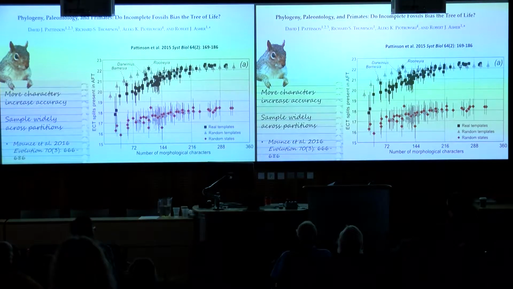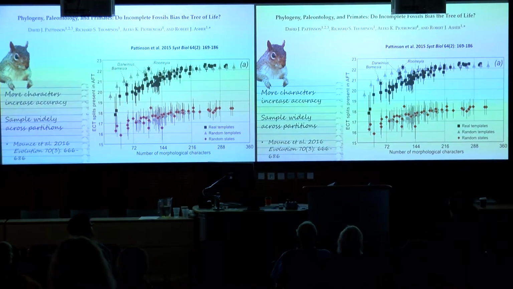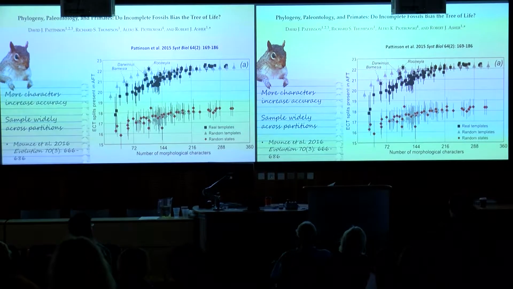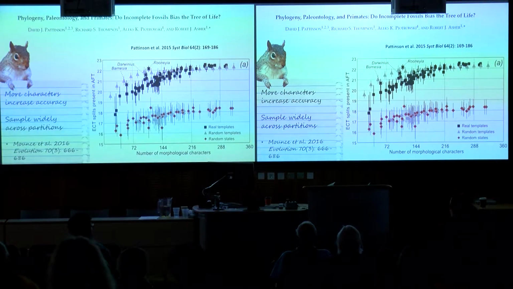Then in 2015, a study by Partition found that hard tissue data is good for phylogenetic analysis, and they used a method called artificial extinction to take a living mammal from a well-corroborated tree and to reduce its characters to those preserved within a real mammal fossil, which they called a fossil template. And they found that these artificial fossils, based on the fossil templates, recovered very similar positions in the tree to their living counterparts. And furthermore, they found that the more data a fossil template had, represented here by little black squares, the better it performed.